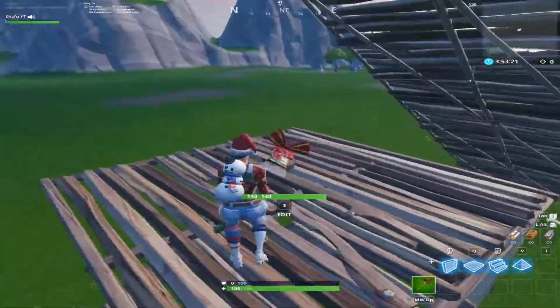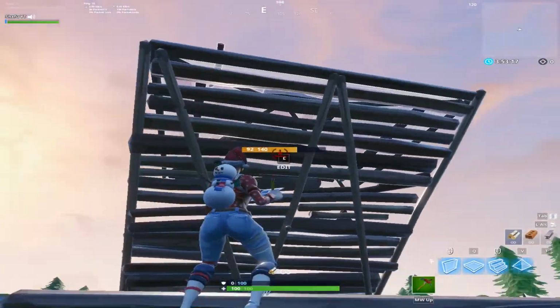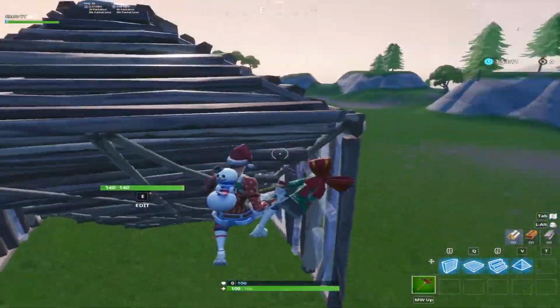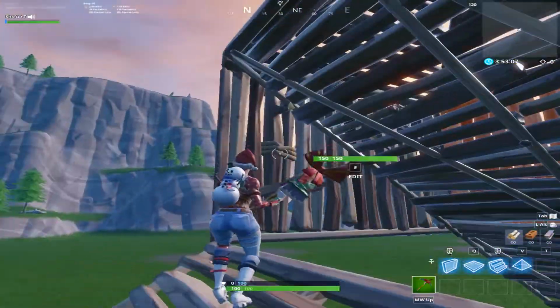So what you want to do here is place a pyramid above them so they can't move any more up, and place a wall to the left, to the right, and behind them so they can't just go behind themselves, and then you could just place a trap here or here.